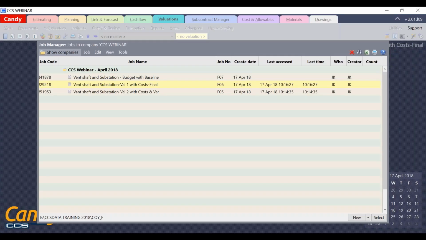For the purpose of this webinar, in Candy, I have got a job which has ended the post-contract stage. So the estimating team has priced the job and the job has been awarded. So we have established a budget for the job. I also set up the baseline for this job to get the earned value curve. And then I have the first valuation of the job where I updated the progress against the bill item. And I also imported the cost from BillSmart for this job. So we'll start this webinar with the first valuation of this job. I'll enter the first valuation job.